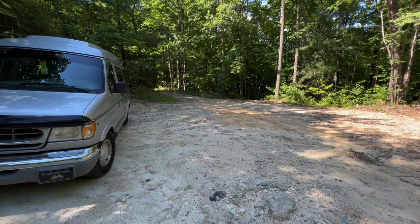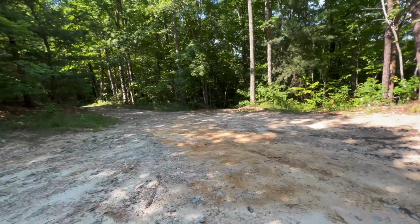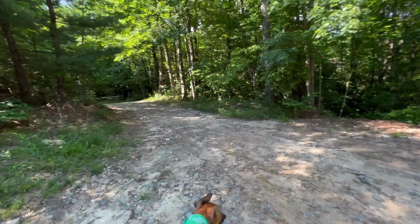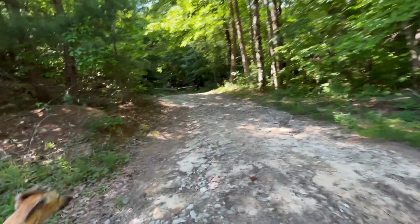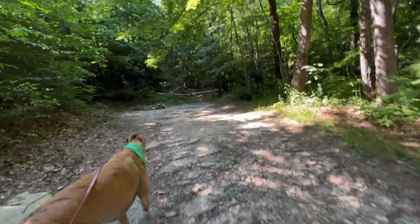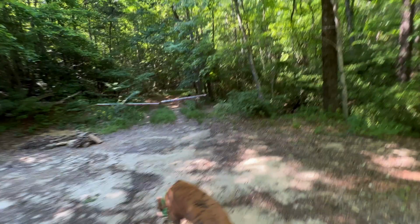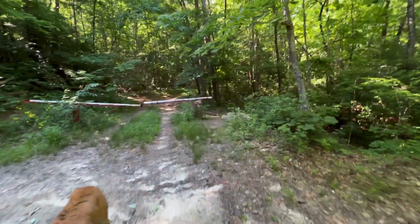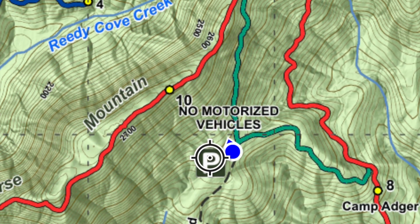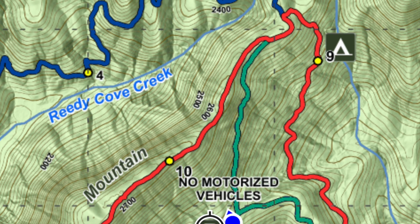Come up the road to the end of the road. That's where we're at right now. And the trail goes on down here. We are here at the blue dot. We can go right a mile to access the passage at mile 8 or left a mile to go to mile 9.3. This is the Pinnacle Trail.